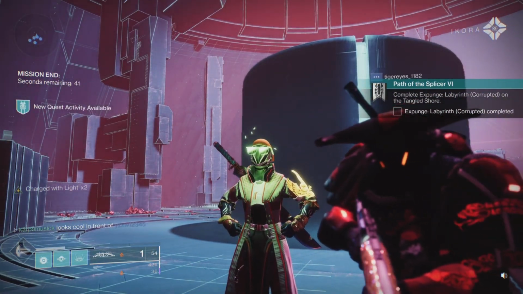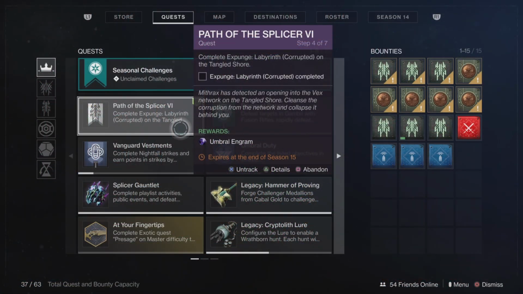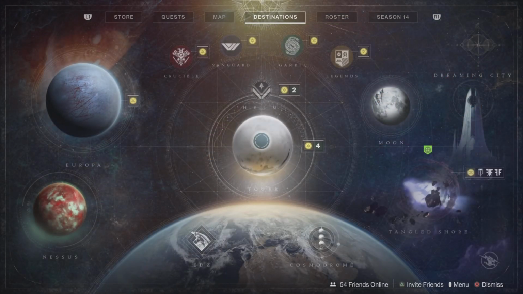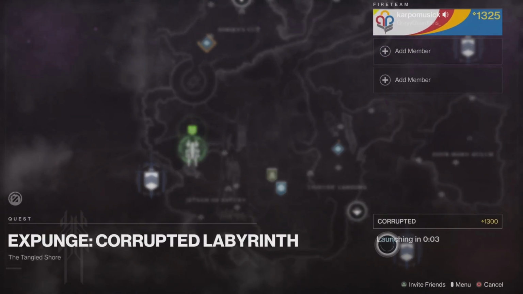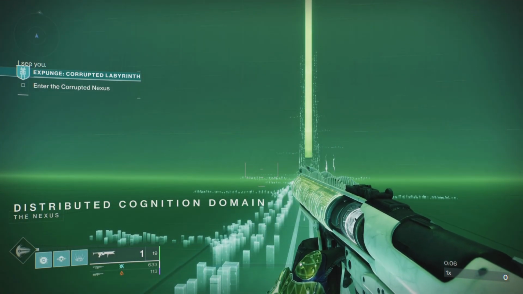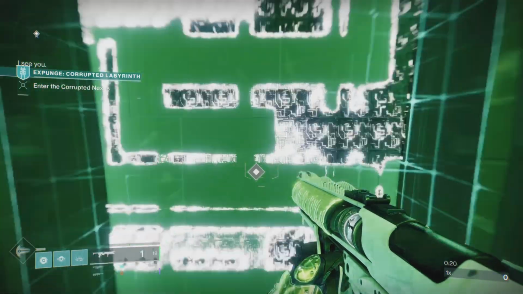This time, we have Expunge and Labyrinth. A little bit of corruption in there. You can get a little bit turned around, you can get a little bit lost, so I'll give you a step-by-step guide to this week's Expunge the Corrupted Labyrinth. Here we go, my guardians. Now we all know how it starts. We need to go down, down, down.